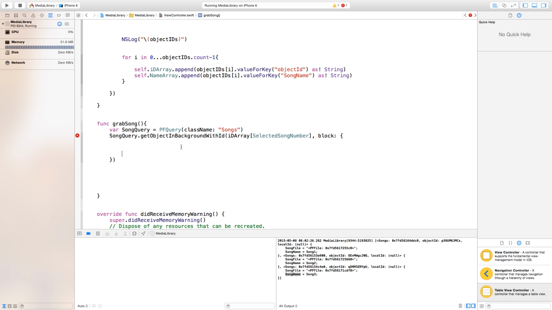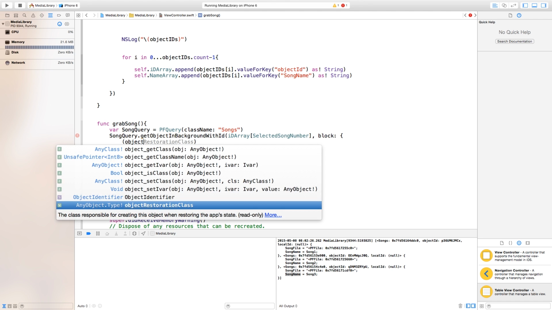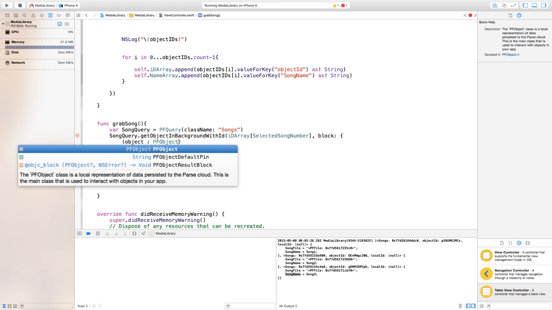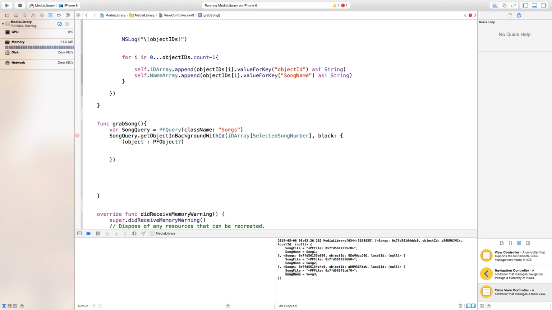And inside of these, what exactly do we want to happen? We will want to store our object inside of a PFObject. So we need to say open parentheses, close parentheses, object colon, and this will be a PFObject question mark, comma, error.